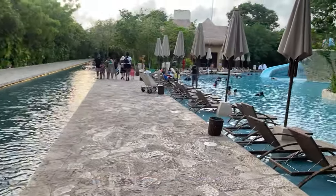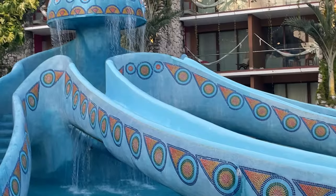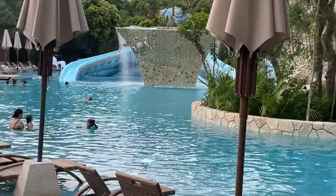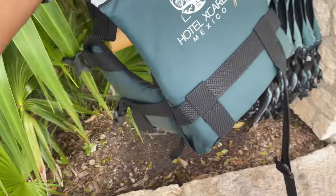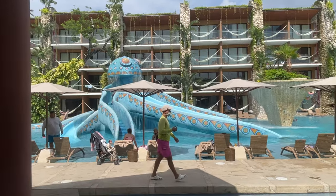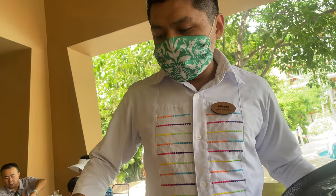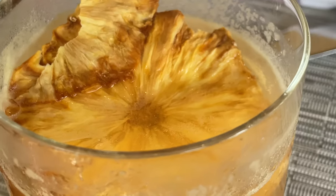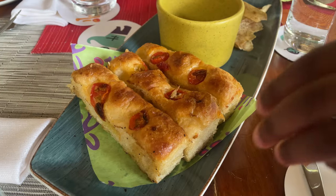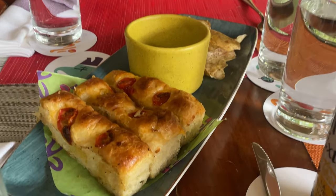The kids pool at Chivali restaurant offers a safe, walkable-depth pool experience with slides, waterfalls, and a climbing wall. Seating feels limited due to the area's popularity, but float vests are available in sizes from early toddler to big kid. Some parents monitor their kids from Chivali, the restaurant right next to the pool. The specialty drink was a sparkling pineapple juice with chipotle essence — non-alcoholic at the kids pool, though alcohol is available on request.